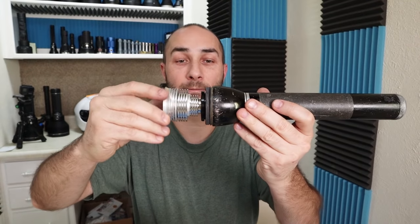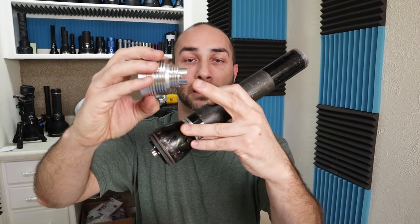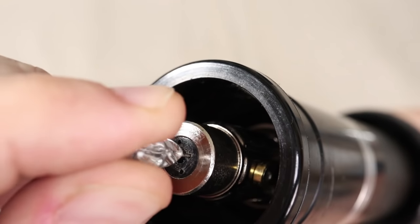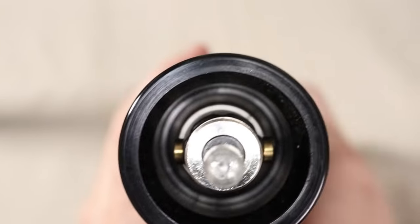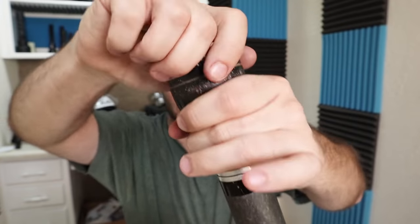So very gently, you just want to feel around till you've got the pins lined up, but if this part of the bulb is hitting those brass posts, you need to reinstall your old bulb. Don't try to do it with this, you'll wreck the pins. Reinstall your old bulb and just give it a slight twist. Now that those line up, just scoot your head up. It's actually easier if you hold the bezel and turn the head.